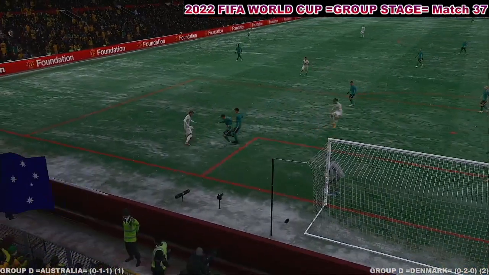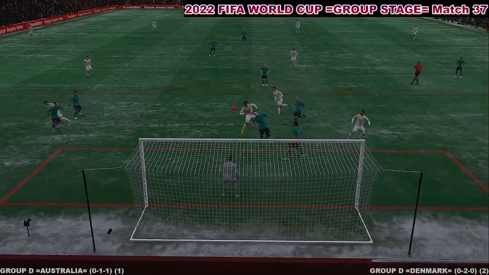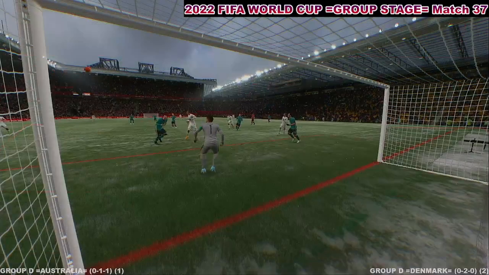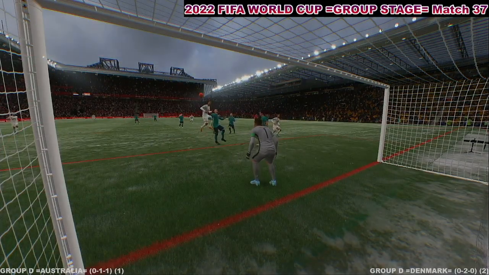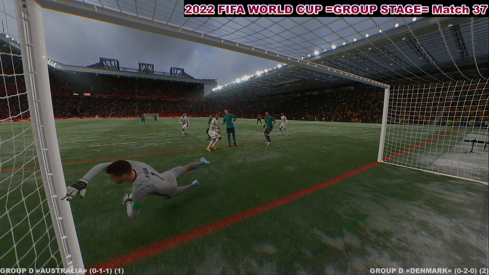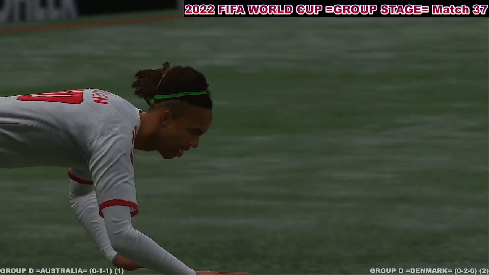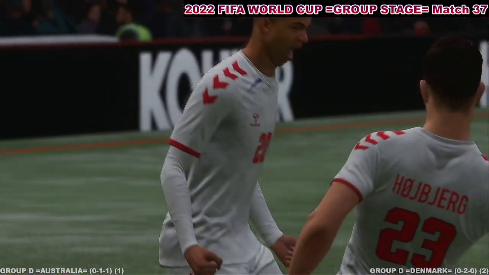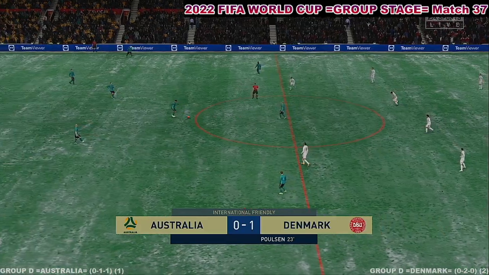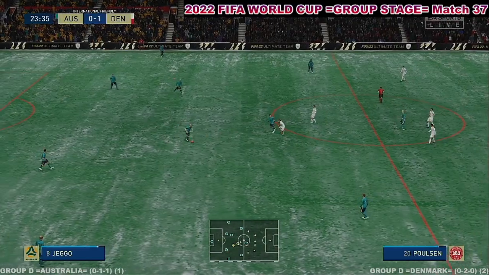Well, here's the replay, and it all starts off with that cross into the box, just begging for a teammate to get on the end of it, which makes it a fairly simple finish in the end. It's a really good goal. So the ball rolling again with the scoreline standing at 1-0.